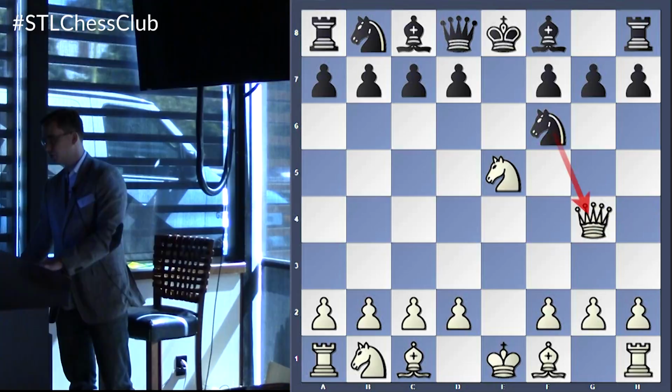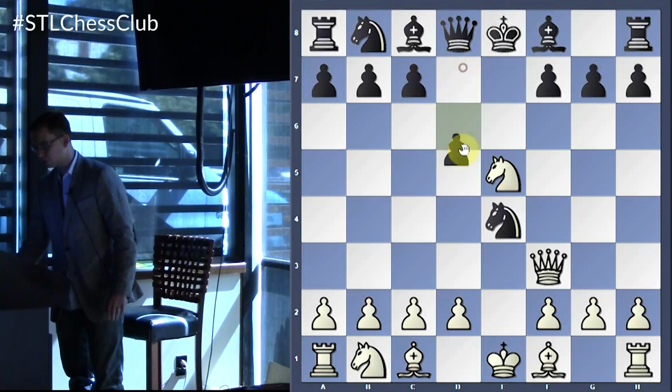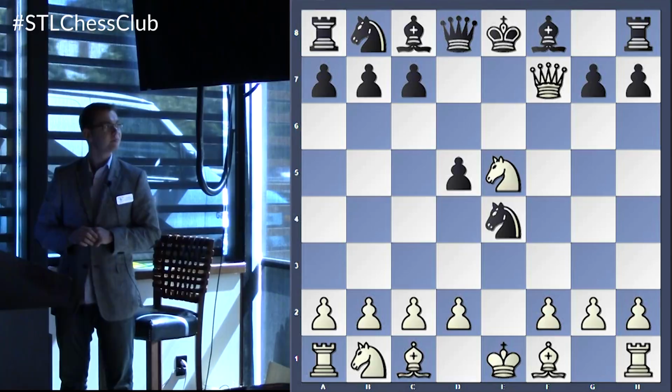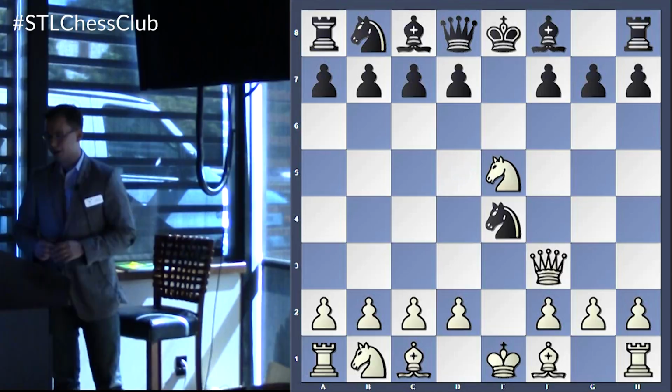Queen to f3 is very tricky, because if we defend the knight now, let's say the pawn goes to d5, what can white do here? Yes? Queen takes f7. Queen takes f7, checkmate. Exactly. Very, very good. As you can see, the knight is defending the queen, and it was a very, very fast win. But in here, black can actually defend from the threat pretty easy.